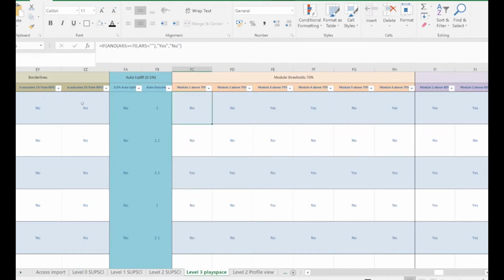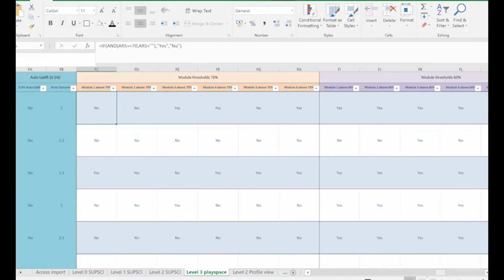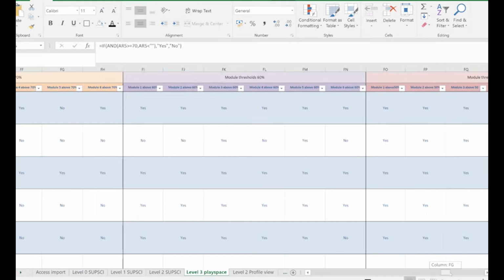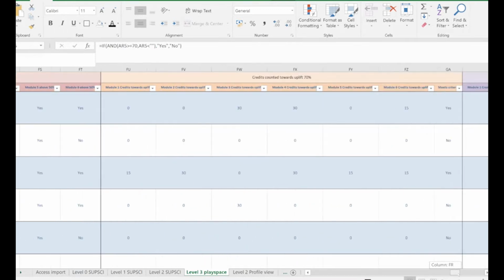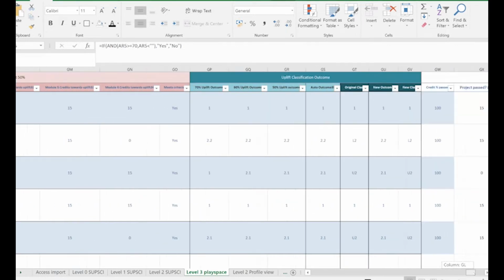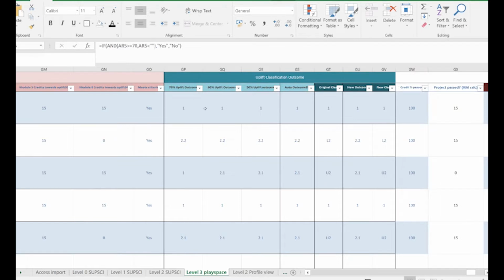If their degree classification is within 1% of each of those bandings, we then look at each individual module to ensure that it is within that next banding. So for example, if the student was within 1% of uplift to a first class degree, we need to make sure that at least 50% of the credits at the graduating level are above a first class. And so we look at these, we then look at each of these, and it automatically does all of this, totals how many credits towards 70%, how many credits towards 60%, how many towards 50%, and then it comes over here and says, what will the outcome be here? And it auto corrects it to give a different outcome.